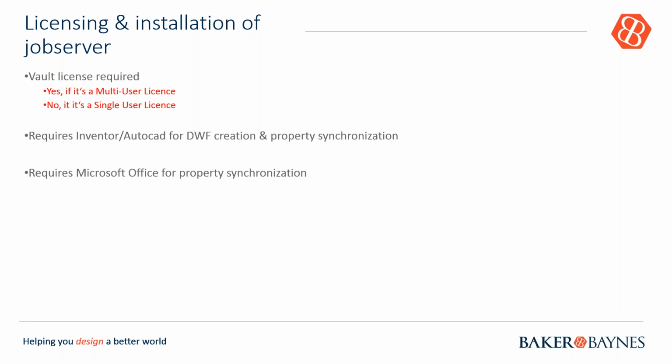If it's a single user license and it's installed on the same machine as a Vault client, it will use that Vault license to run the job. It does require Inventor and AutoCAD for DWF creation and property synchronization. And it also requires Office for property synchronization. So it does require supporting applications as well.